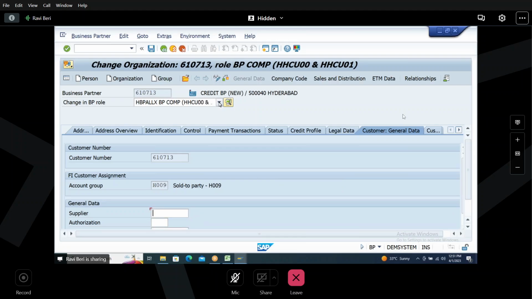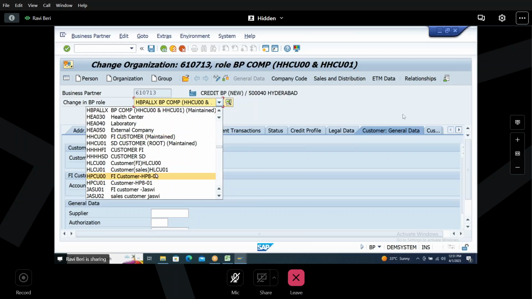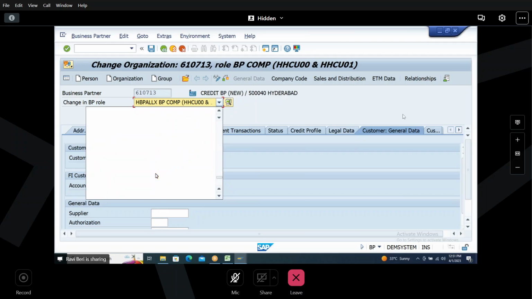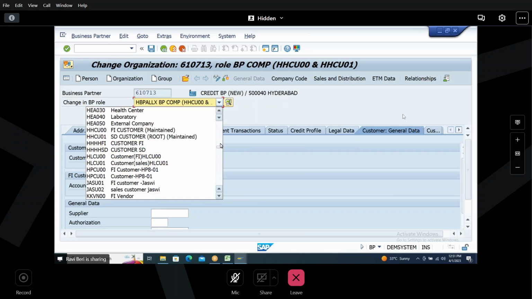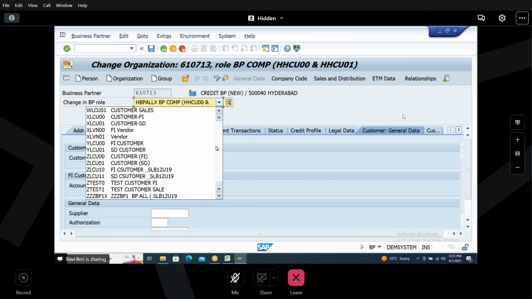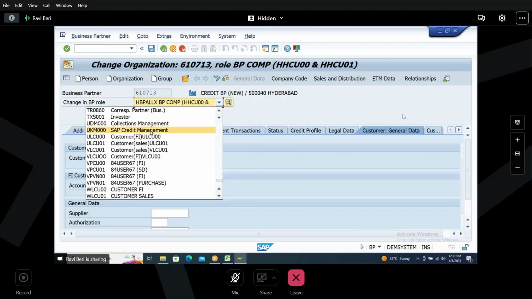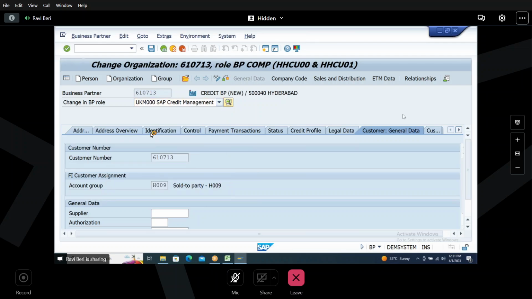Mention the BP role. What is our BP role? UKM000. Mention the BP role, UKM000.